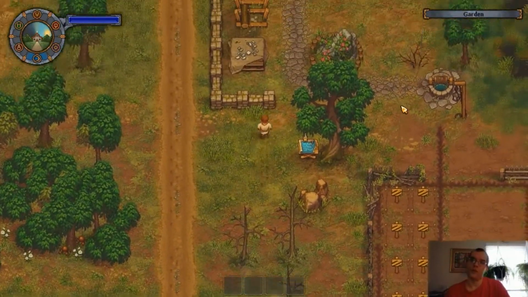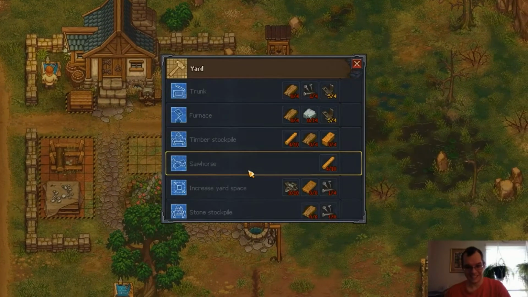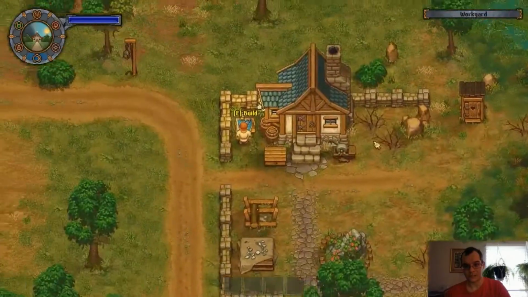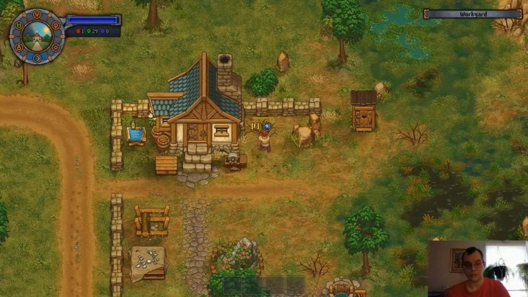I've got the stone mill and the saw horse, and I'm just implementing them both together. Excuse me. Let's see now. Increase yard space. No, I need a saw horse, and I need more wooden sticks. About 6 to be precise. So, there you go. Just gotta start digging up all these little dead leaves and stuff, and I can actually start getting more sticks.